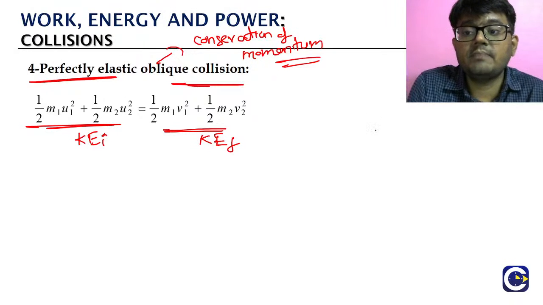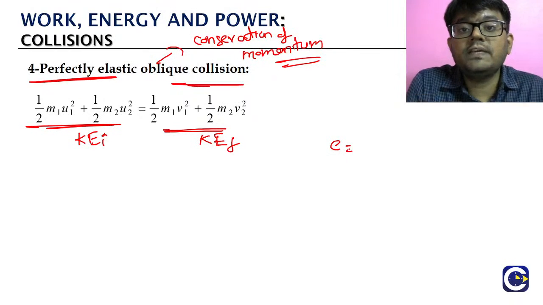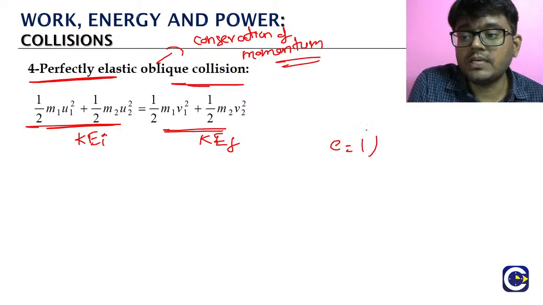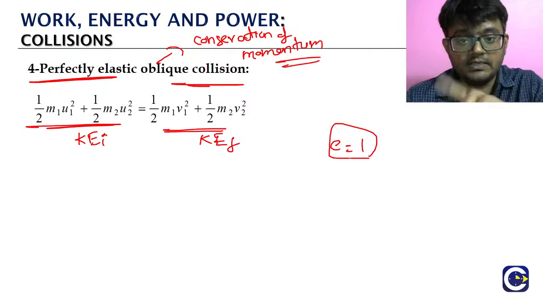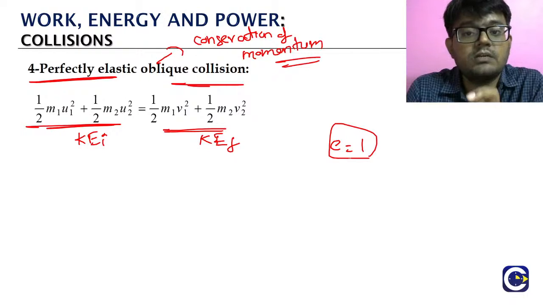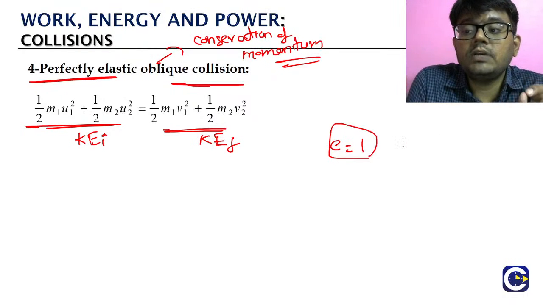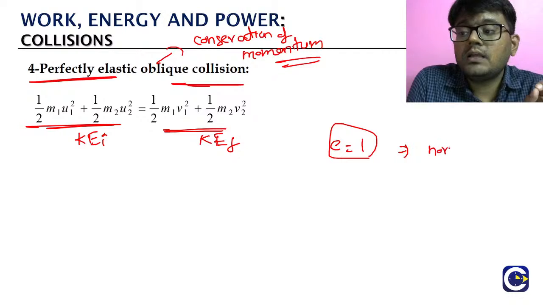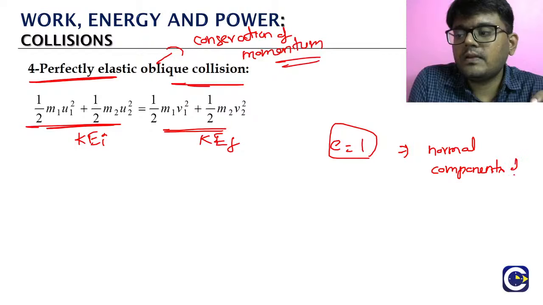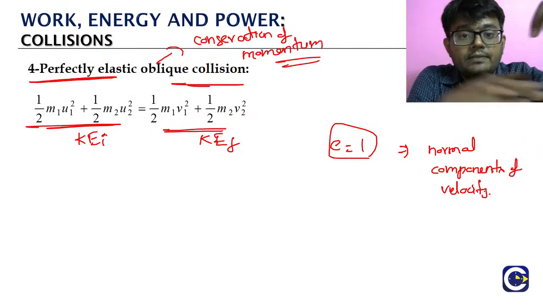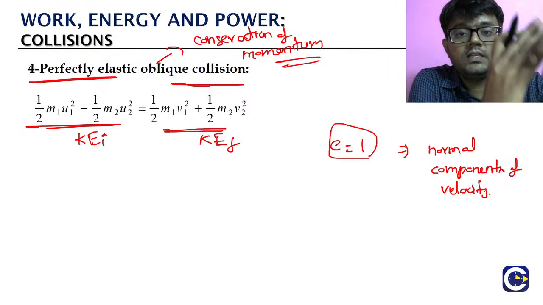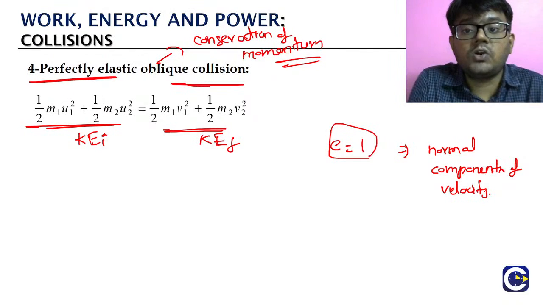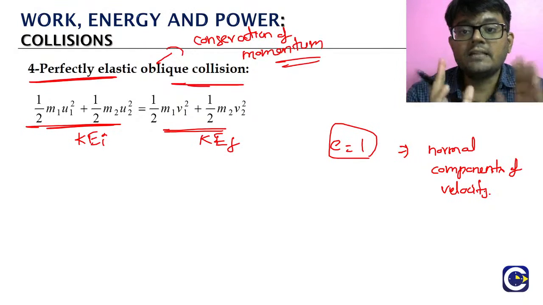Okay ba? So this will be there for the perfectly elastic oblique collision. Okay, so இங்க என்ன தெரியுமா, the idea of coefficient of restitution. எவ்வளவு வரும், it will be equal to 1. but oblique collisionல வரும்போது what is the situation about the coefficient of restitution? it is only calculated by using the normal components of velocity. normal ன்னு சொன்னா what is it, when two objects are colliding, there will be a contact surface. the direction normal to that is what you call the common normal. okay va? so அந்த direction இருக்கிற velocity components வெச்சு நம்ம இந்த e calculate பண்ணணும்.